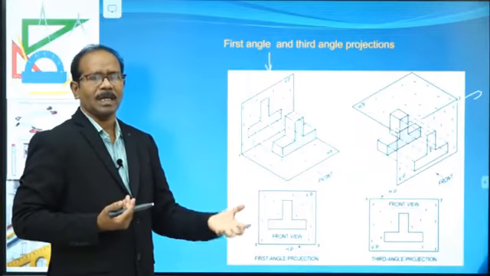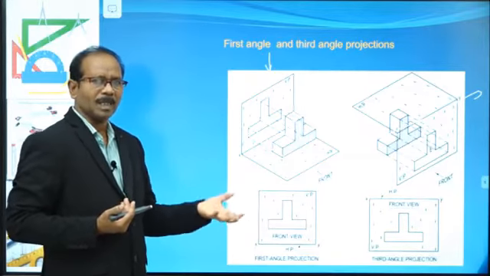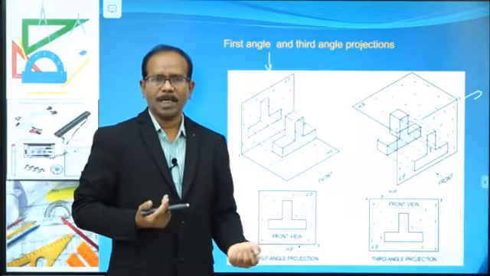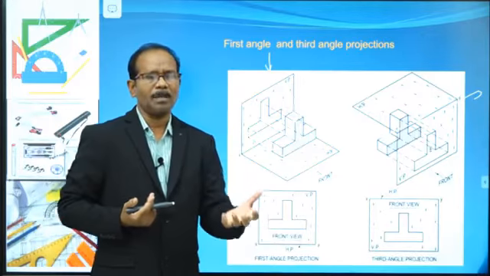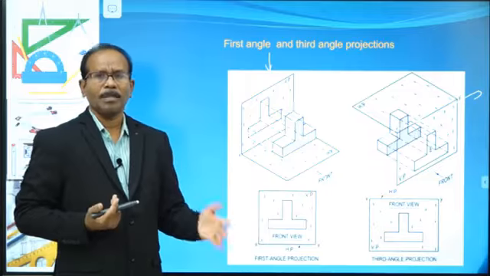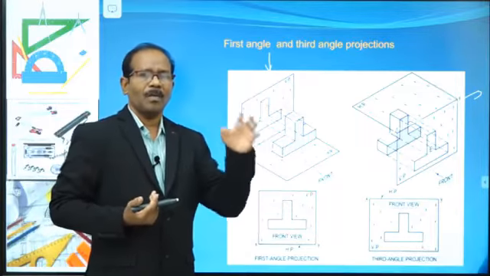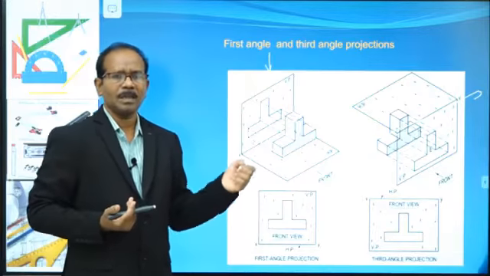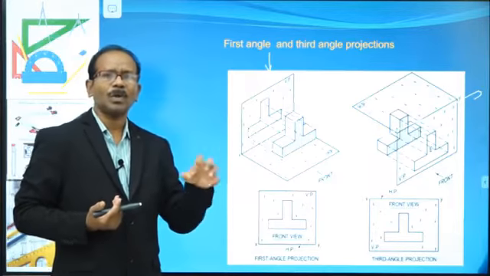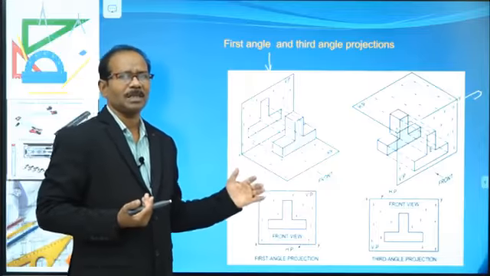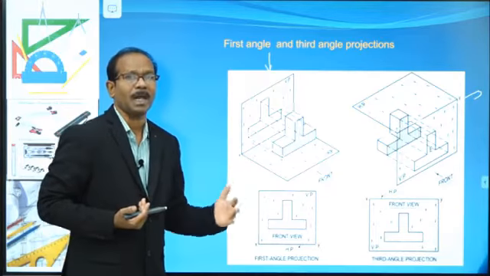First, identify the machine. That machine consists of 100 components. Draw the individual components' drawings separately. Prepare individual components separately. Once all components are prepared, then add those components according to the sequence, that we call an assembly drawing.